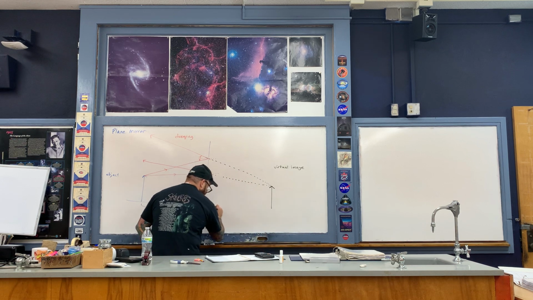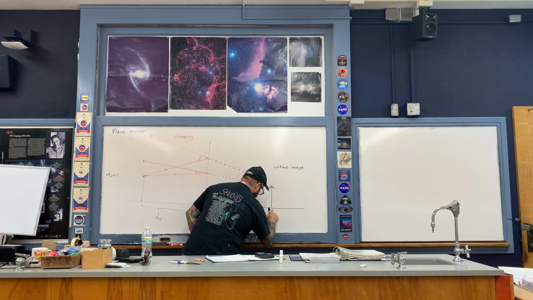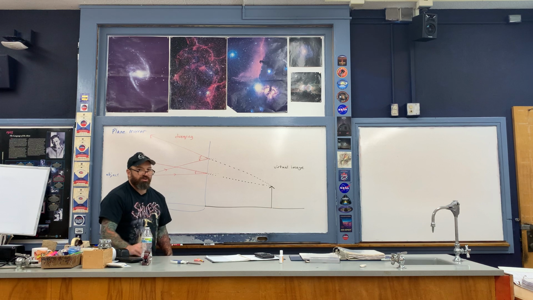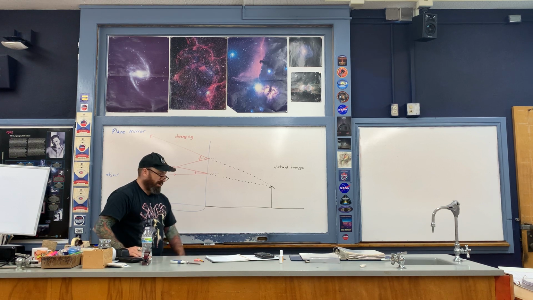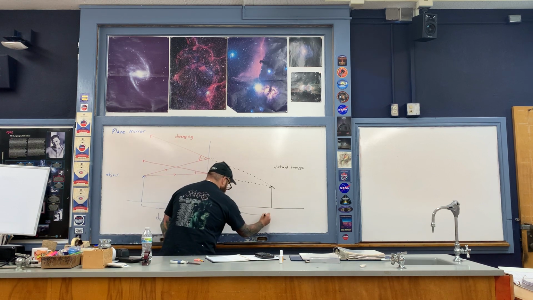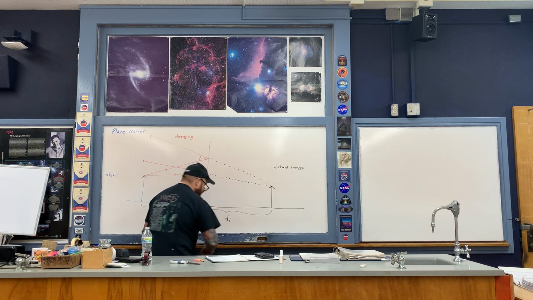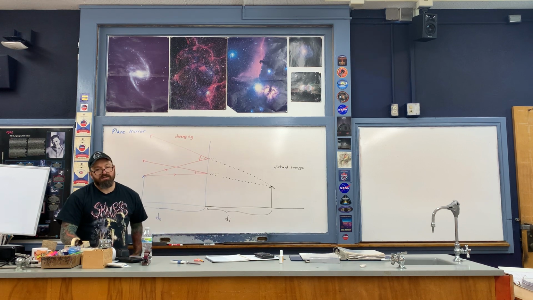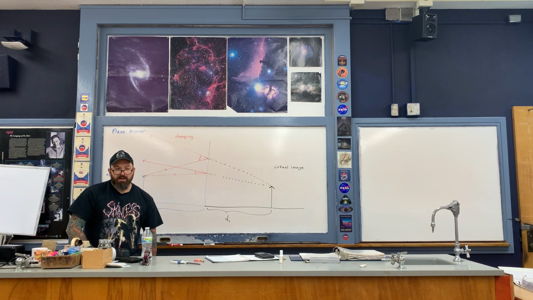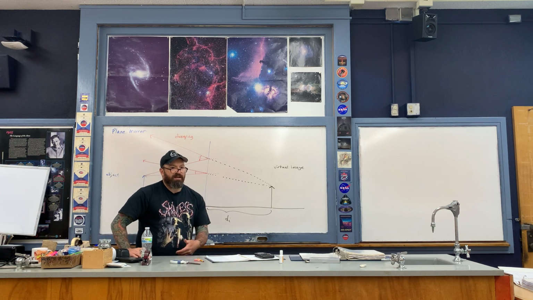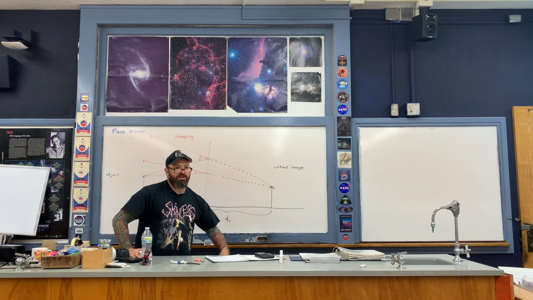Okay, now let me go ahead and draw another line here, like so, and the image appears to be some distance behind the mirror. That's this distance here. This is referred to as the image distance, and it's called d sub I. So imagine, for example, standing, say, 5 feet in front of the mirror, and then you look at your image and you wave to yourself, and your image appears as if it's behind the mirror.